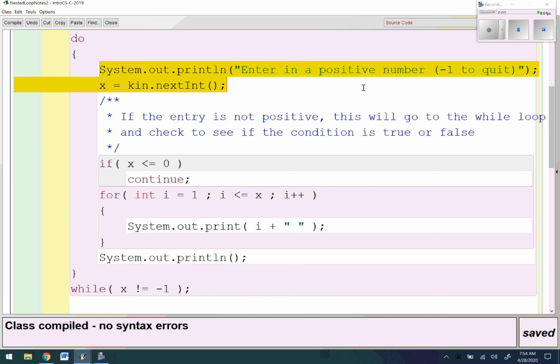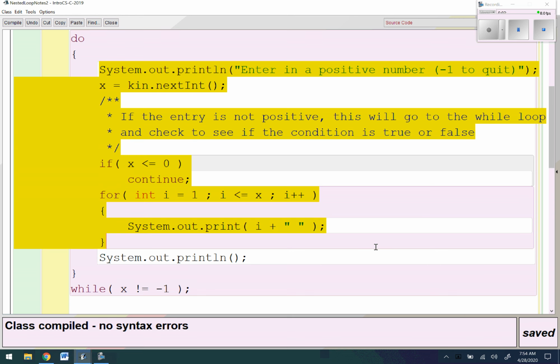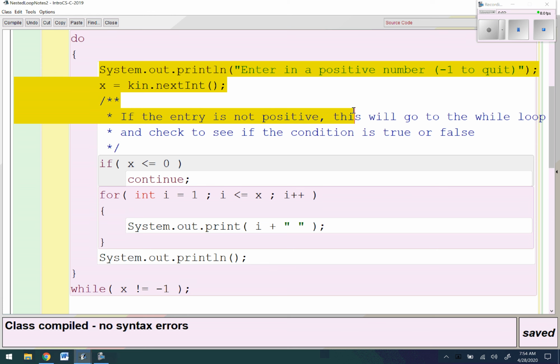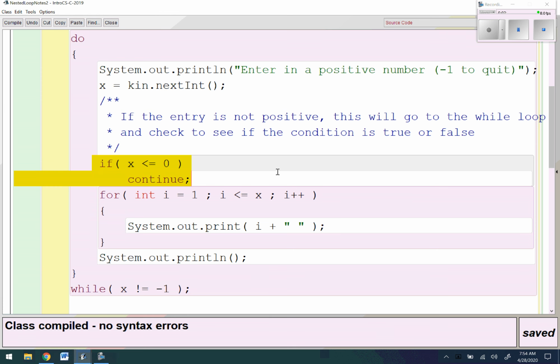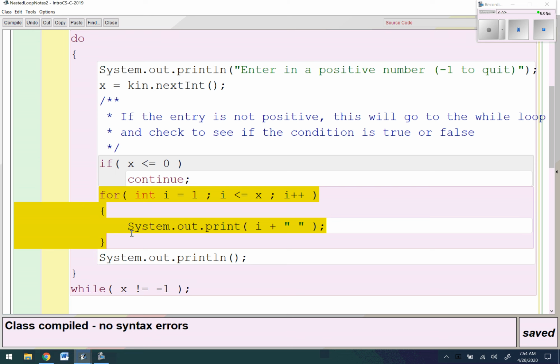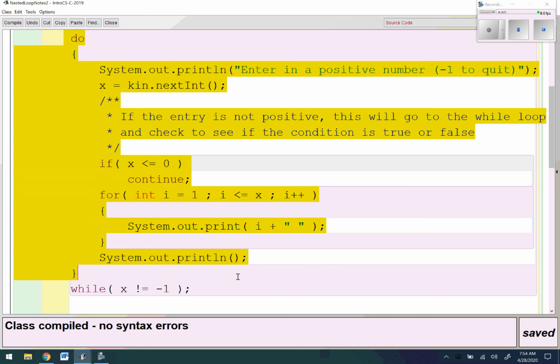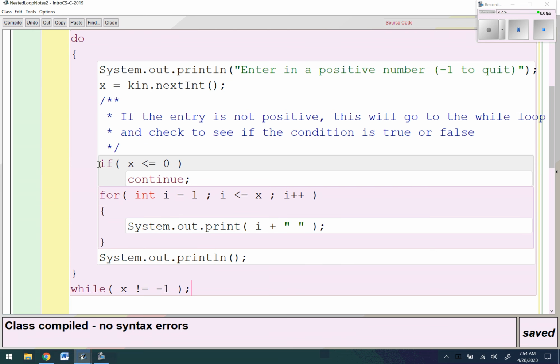So again, I can input as many positive numbers as I want, and it'll print off 1 to that positive number. Eventually, when I'm ready to stop, I'll input -1, which will hit this, which will cause this while loop to end. All right, so that's one example of a nested loop. Again, you've got your outside loop and your inside loop. Your inside loop will run its full iteration every single time the outside loop runs once. Of course, assuming this was false, and we get past this if statement and don't do the continue.